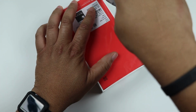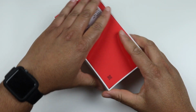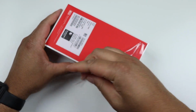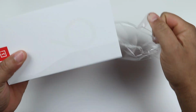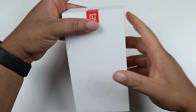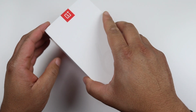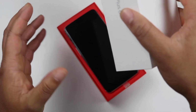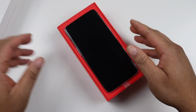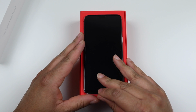Now, I did order the Silk White version because I wanted to wait until the Silk White version was available. And as soon as it was available, I hit that pre-order button and got this in. I really wanted the matte black version, but since they didn't have it in stock, I didn't want to go with the glass back, the super shiny OnePlus. So I decided, let me go ahead and pick up the Silk White, because I did want a matte finish or something of that sort.